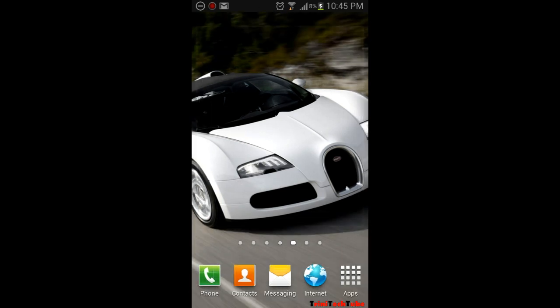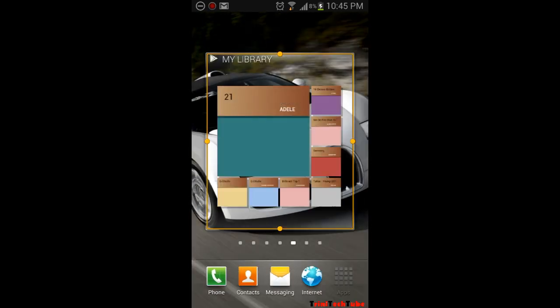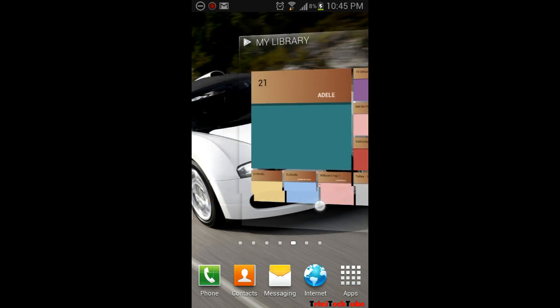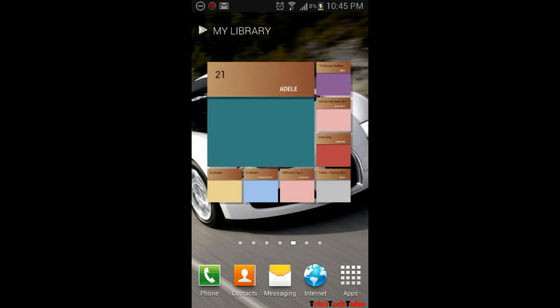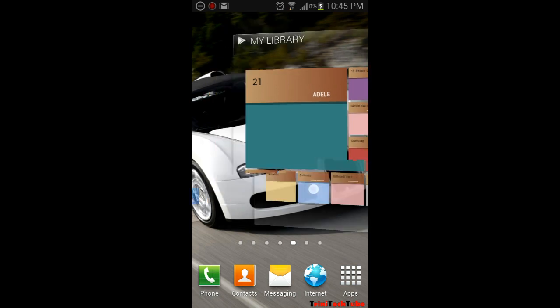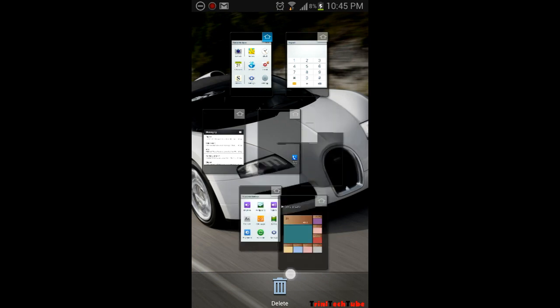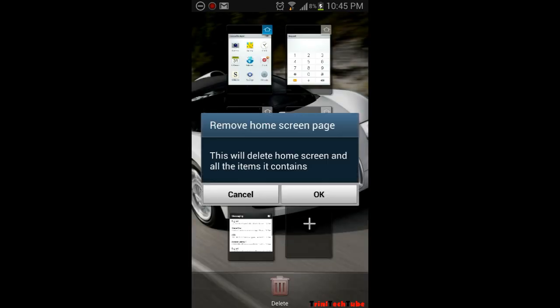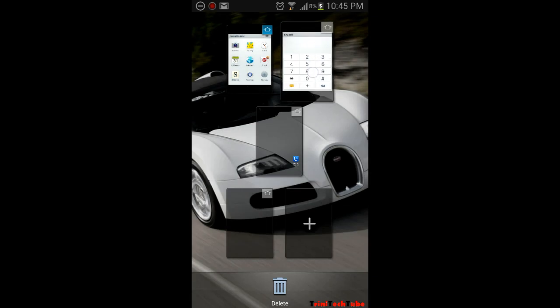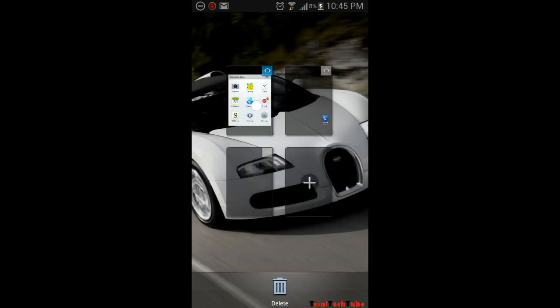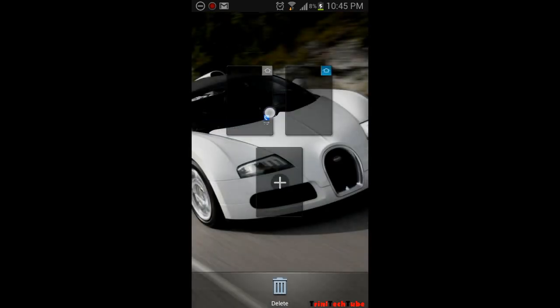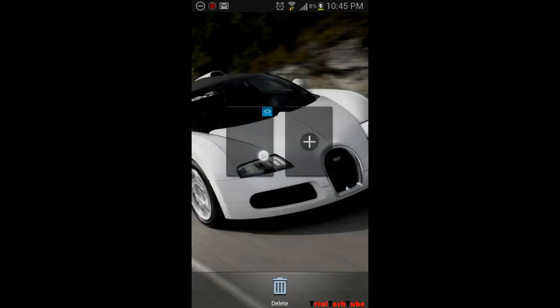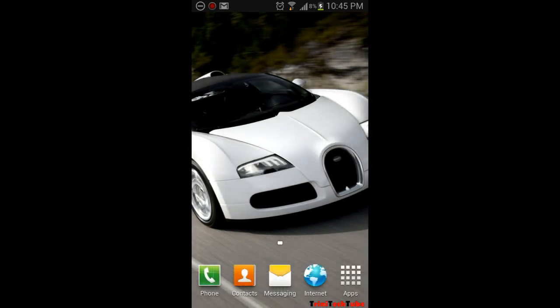Is the library. This looks like what was installed out of the gate with the Nexus 7 device, where it lists all your library. If I was subscribed to Google Magazine and Google Books and all that stuff, it would show up there as well. I'm just going to delete all of these home screens. A nice addition, not for me because I won't use it, but it's nice to have the option there. What I would use it for is for different widgets, not particularly those widgets that they would like you to use with it, but you know. Alright, can't remove the last home screen. So I'm going to go back to basic mode.